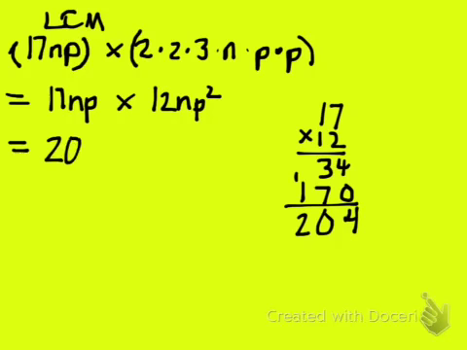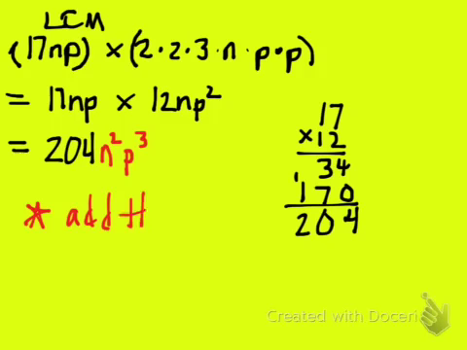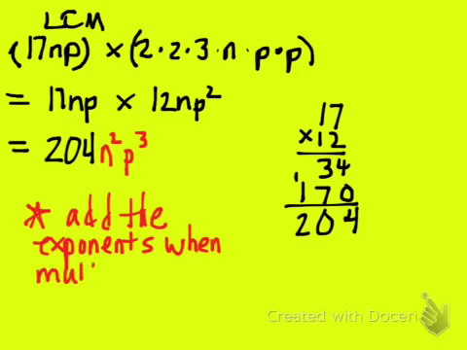And then we're going to multiply our variables. So n times n, or n to the second power, right? And then p times p to the second. That actually is p to the third. When you multiply variables, you want to add the exponent. So p is like p to the first, and p to the second is p to the second. So 1 plus 2 is 3. That's how you get p to the third. N is n to the first. So 1 plus 1 is 2. That's how you get that there.